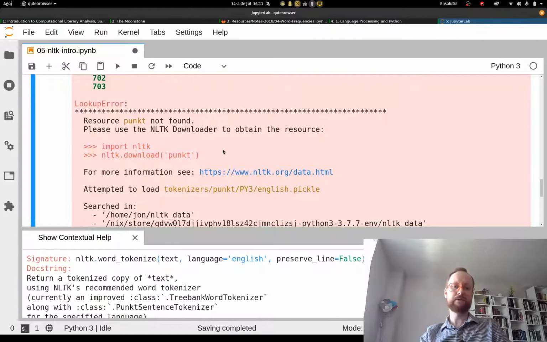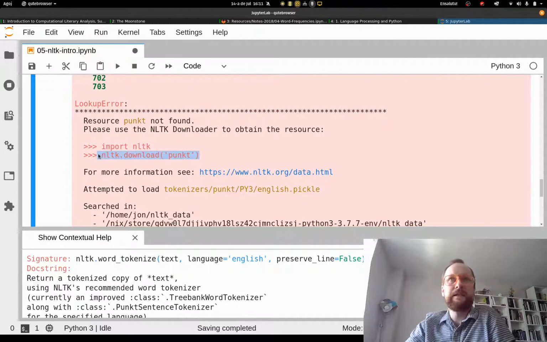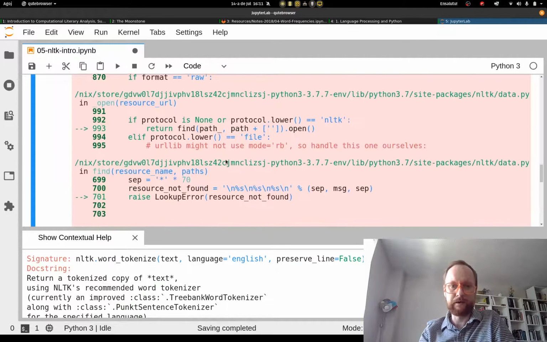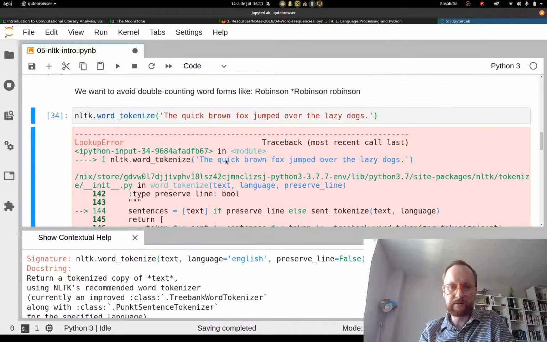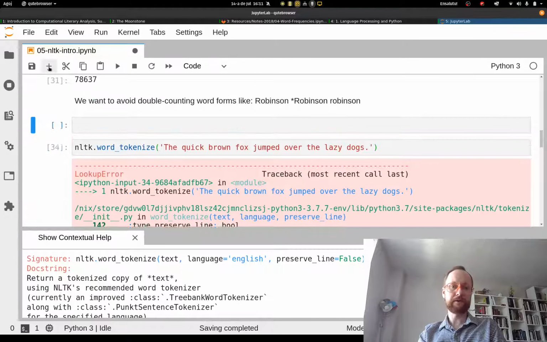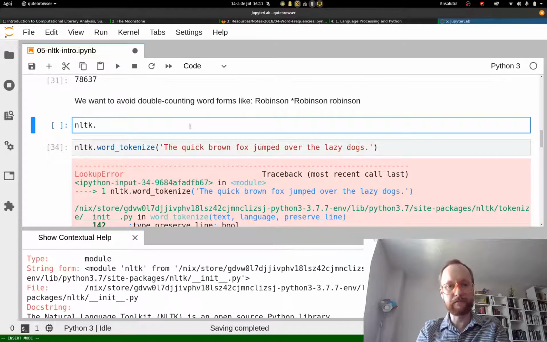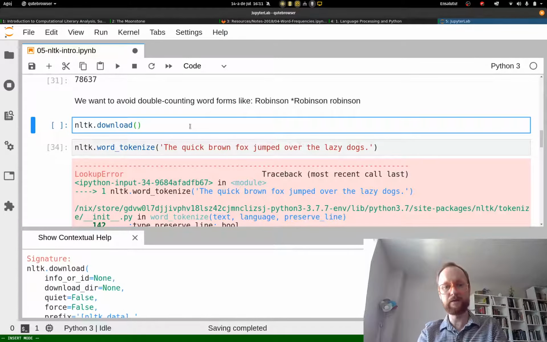Okay, so for the NLTK to work, it needs a certain amount of data, right? It needs information about how the English language works in order to be able to figure out how to divide a string into tokens. So before we run this, we want to run the NLTK download command.